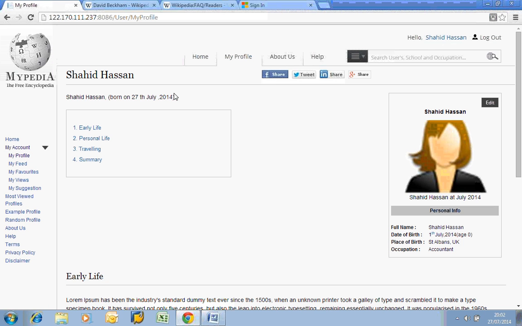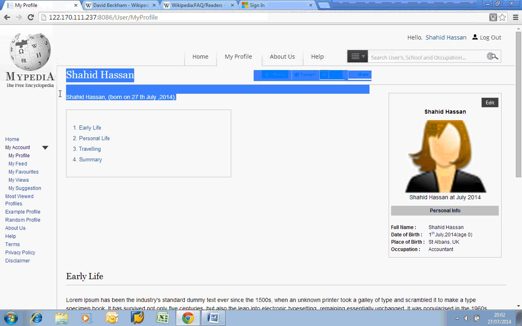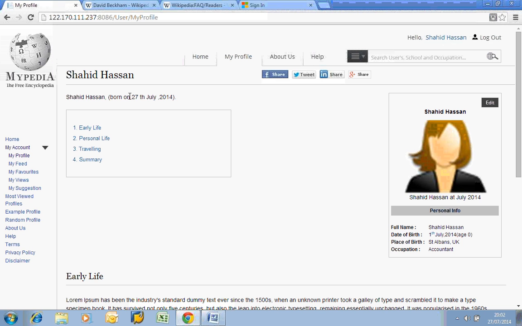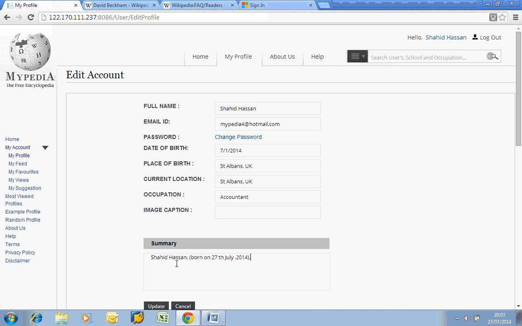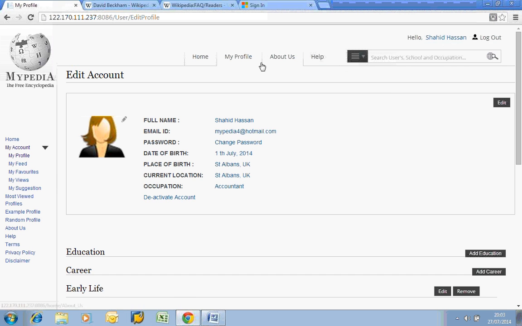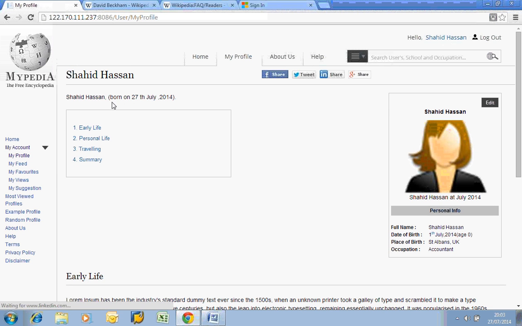So what I'm thinking is what might be easier, just to delete this functionality altogether. So there shouldn't be anything that updates here, just leave it blank. Whatever the person themselves want to edit in their summary, they can do that themselves. But it shouldn't be an automatic function. I know I asked you to put the automatic function there, but if we just delete that and get rid of it, I think it'll look better, and then the user themselves can write their own summary.